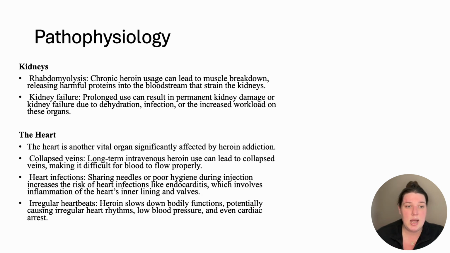The kidneys have a condition called rhabdomyolysis, which is due to chronic heroin usage and can lead to muscle breakdown, releasing harmful proteins into the bloodstream that strain the kidneys. Also, heroin usage or abuse can lead to kidney failure, which happens with prolonged use. It can result in permanent kidney damage or kidney failure due to dehydration, infection, or the increased workload on the organs.